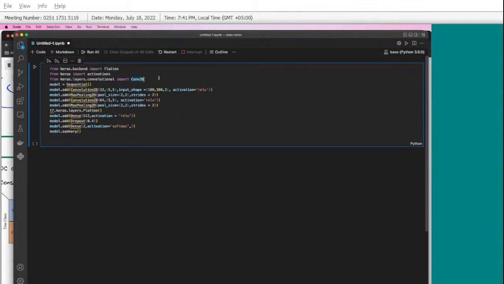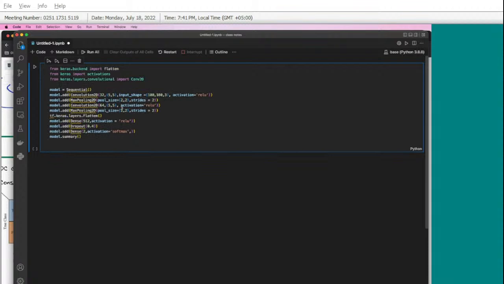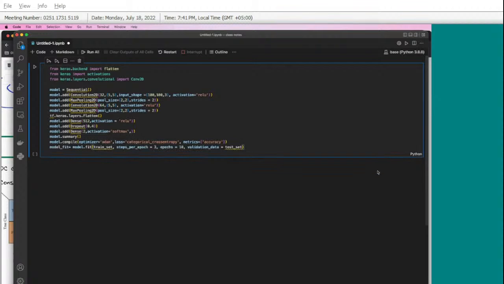So sequential convolution, okay, this is fine. tf.keras.layers.Flatten, okay. You have added flatten, fine. Can you send the shape of your train set? What is your train set? Can you also print train set.shape? And where is your X train, Y train and X test, Y test? Train set is a tuple. Just give us train set.shape and test set.shape.